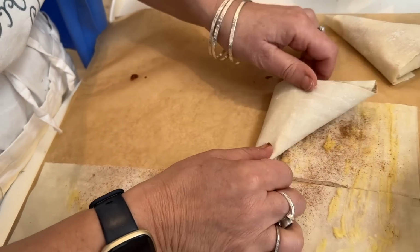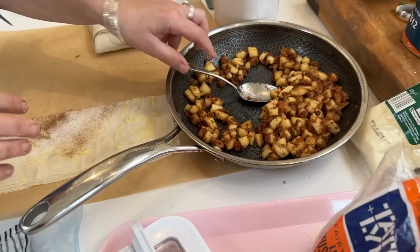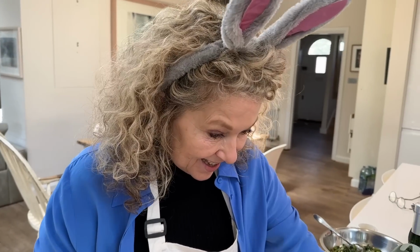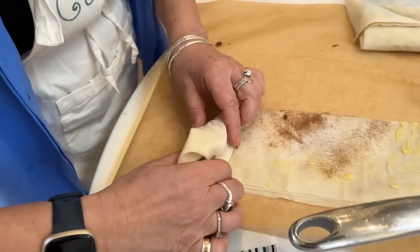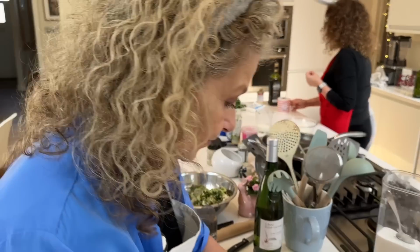Now I'm excited about these. What sort of apple do you use? Pink Ladies. Oh, nice. For you, Pink Lady, my love. Cooking apples, they've invented those. What a pointless thing, that you have to chop so much and put sugar on it to make it sweet. Why did Mother Nature do that? Just use sweet apples. Shall I get on with my bread? Yep, get on with your bread.